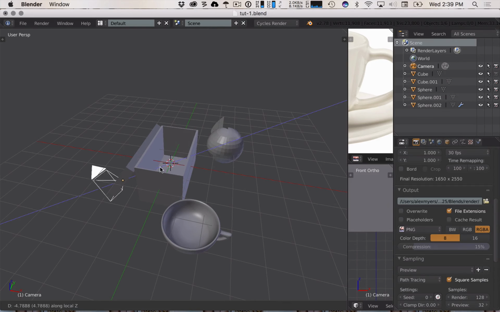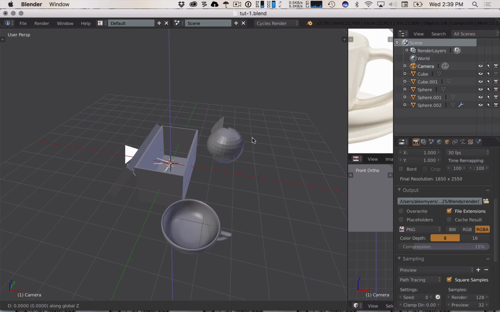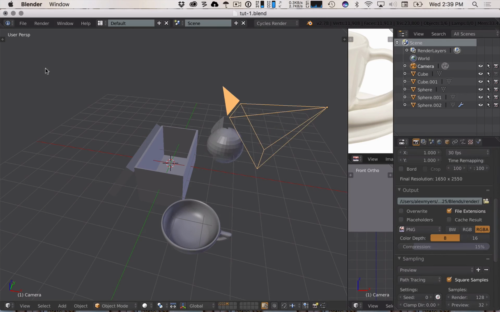A couple of tricks. I like to move it along its own axis generally. To do that, all I did was hit G to grab it, Z to constrain it to an axis. When you first hit Z, it goes to the global axis, so the overall XYZ orientation. If you hit Z again, it toggles to the local axis. So what is the Z for the camera? What's the camera's north, essentially? And you can see now I can move it just by moving my mouse, up along that axis.